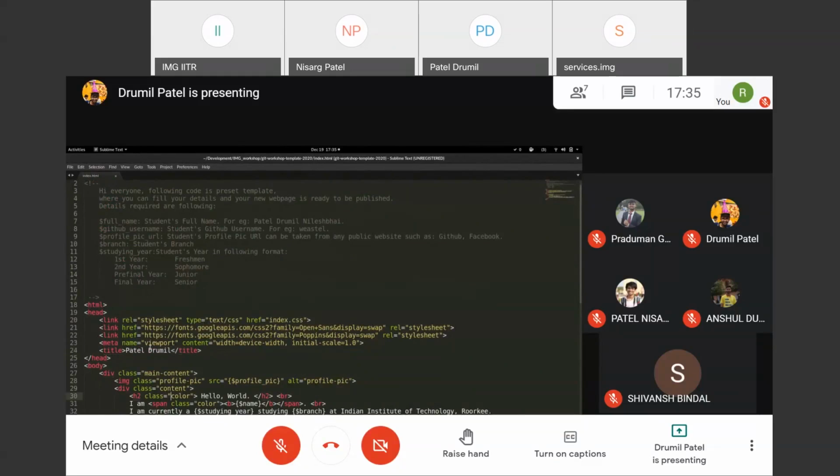Just change the regions where the template should be changed. For example, I'm studying here presently. I am in junior year, so for you it would basically be freshman.